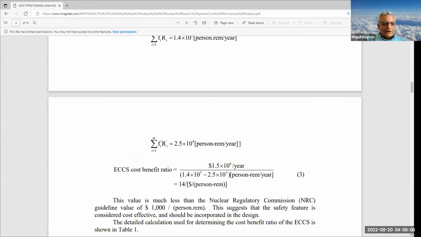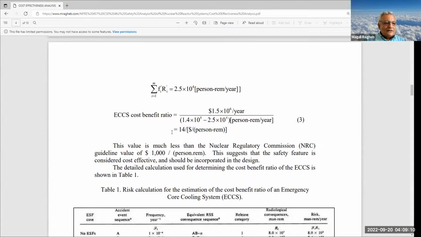We applied it for a nuclear power plant, and you'll find that to add that emergency core cooling system, that's the acronym for an emergency core cooling system, the cost-benefit ratio is that you spend $14 per reduction of the dose rate of one person getting 1 rem of radiation as a result of a possible accident. And here I have to stop and describe to you, for those who haven't studied nuclear engineering, what I am talking about when we talk about the rem.